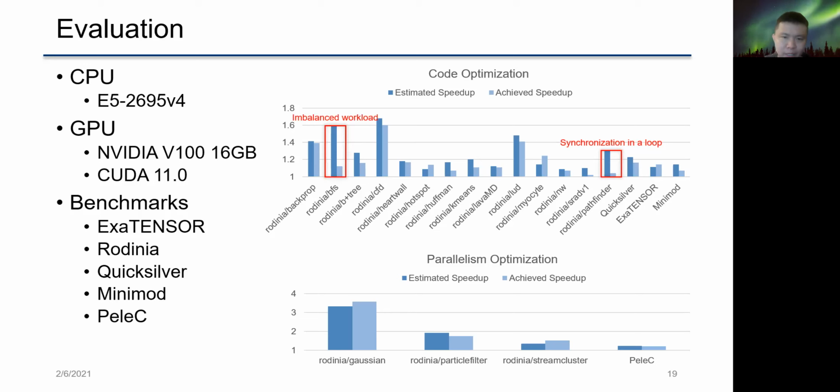For the BFS benchmark, we apply loop unrolling to aggressively unroll the loop. However, in this application, we observe that the workload across different threads is quite unbalanced, so that loop unrolling only benefits a few threads. In this Pathfinder benchmark, GPA suggests to reorder the code to improve performance. However, since there's a synchronization within the loop, the code range that we can apply reordering is quite limited, so that we only end up achieving less than 1.10x speedup.